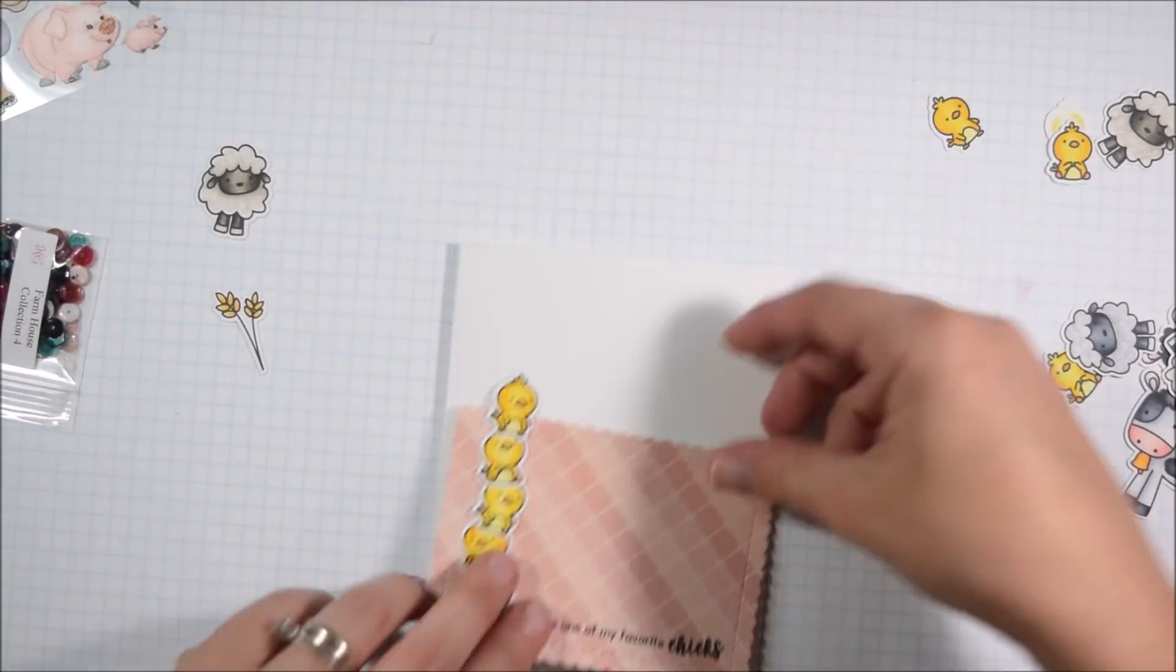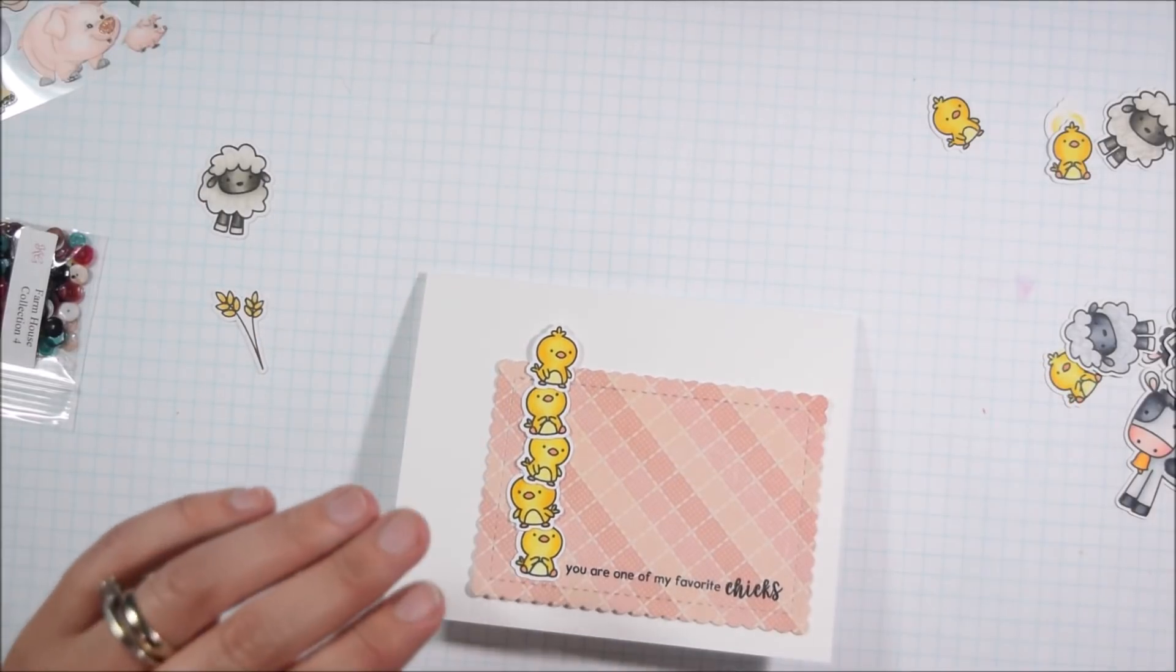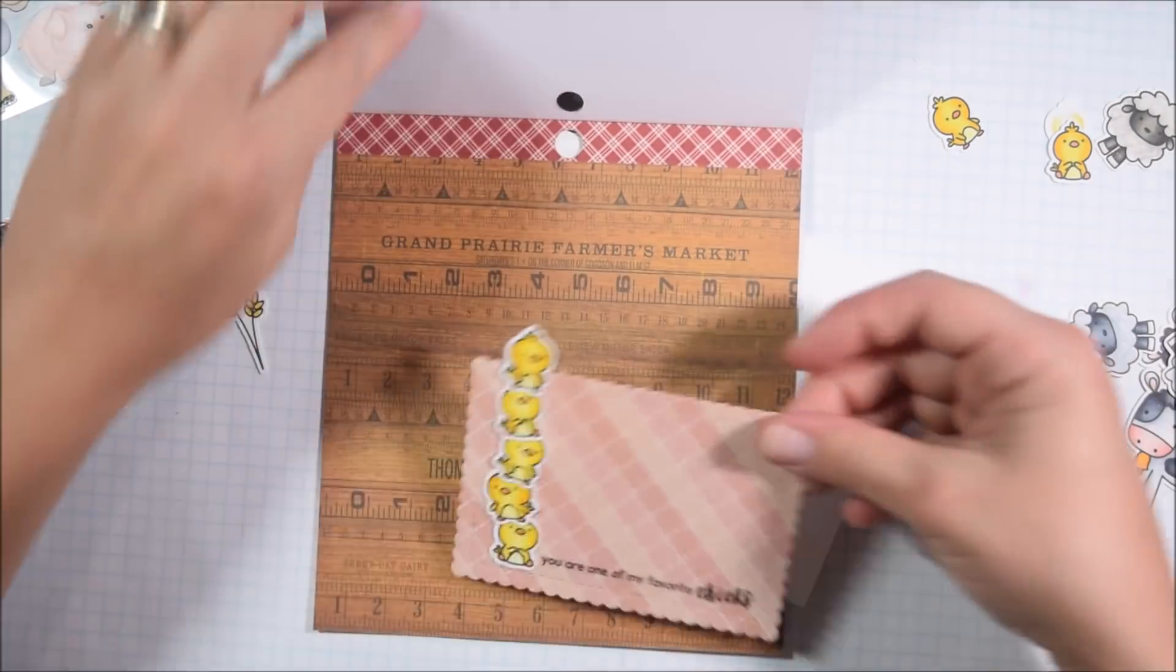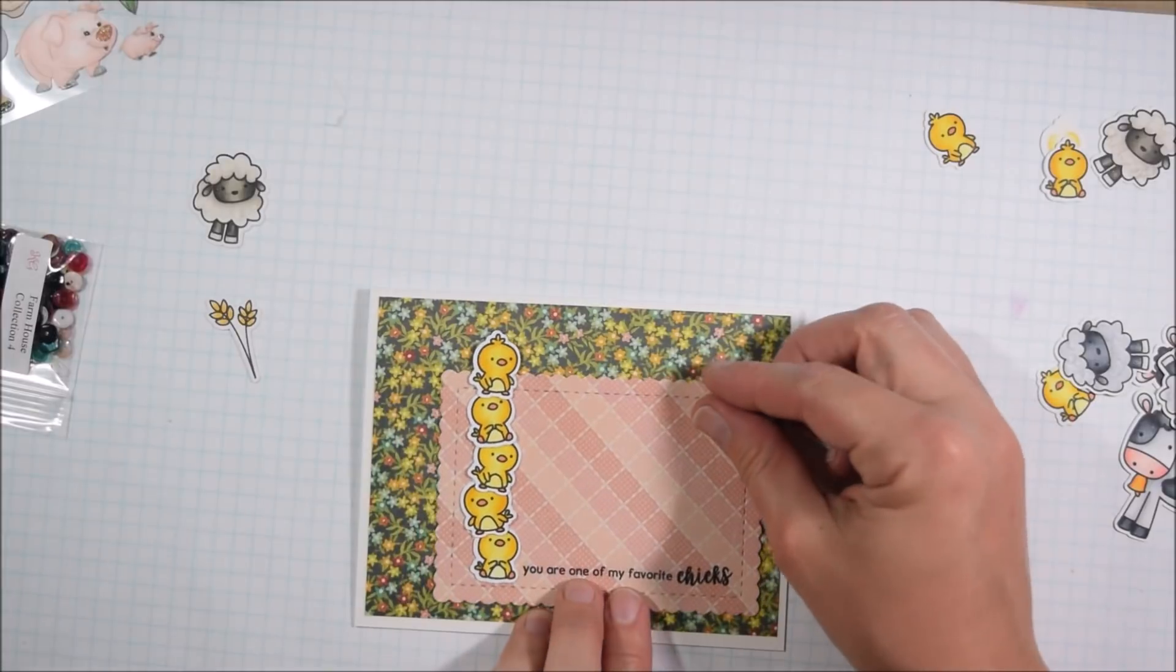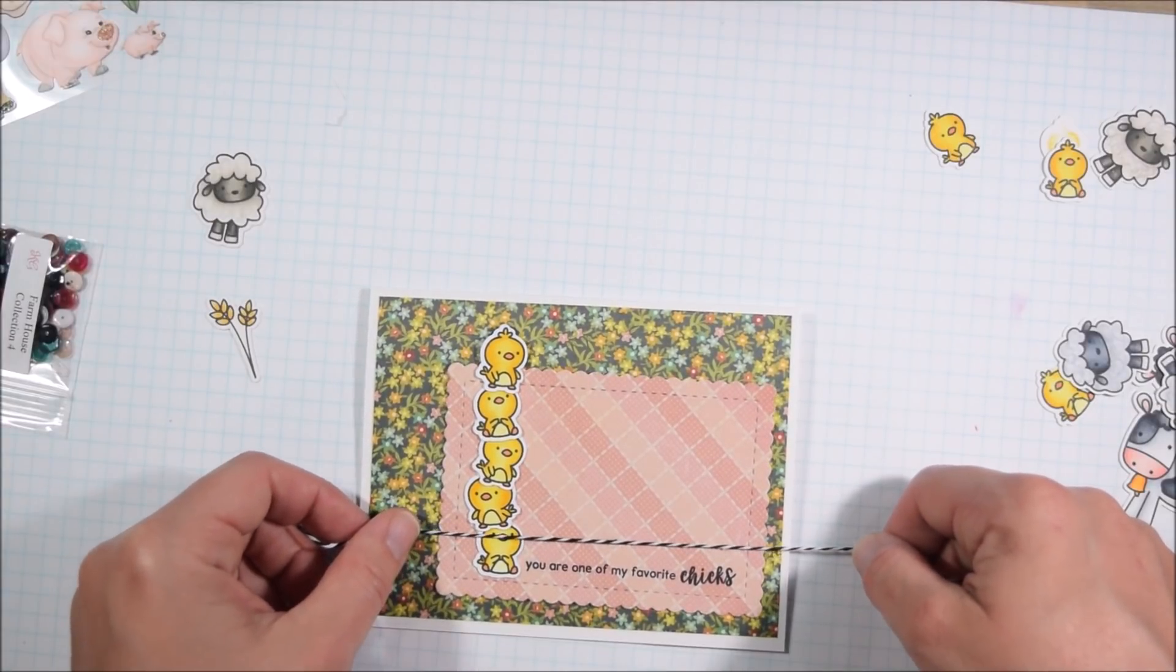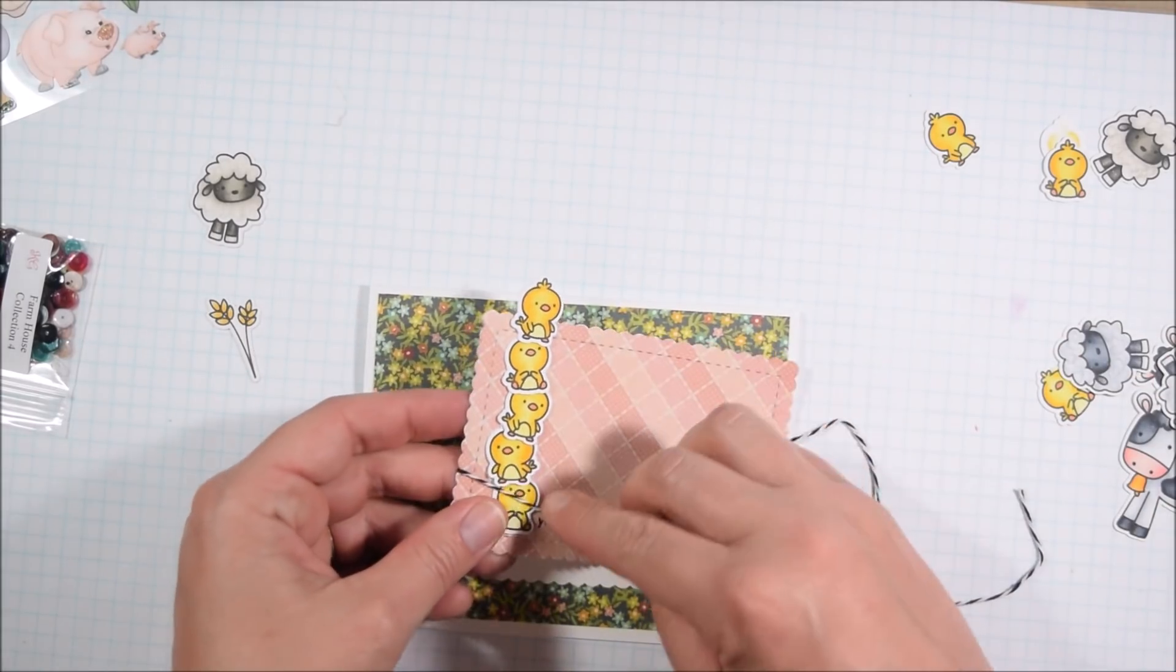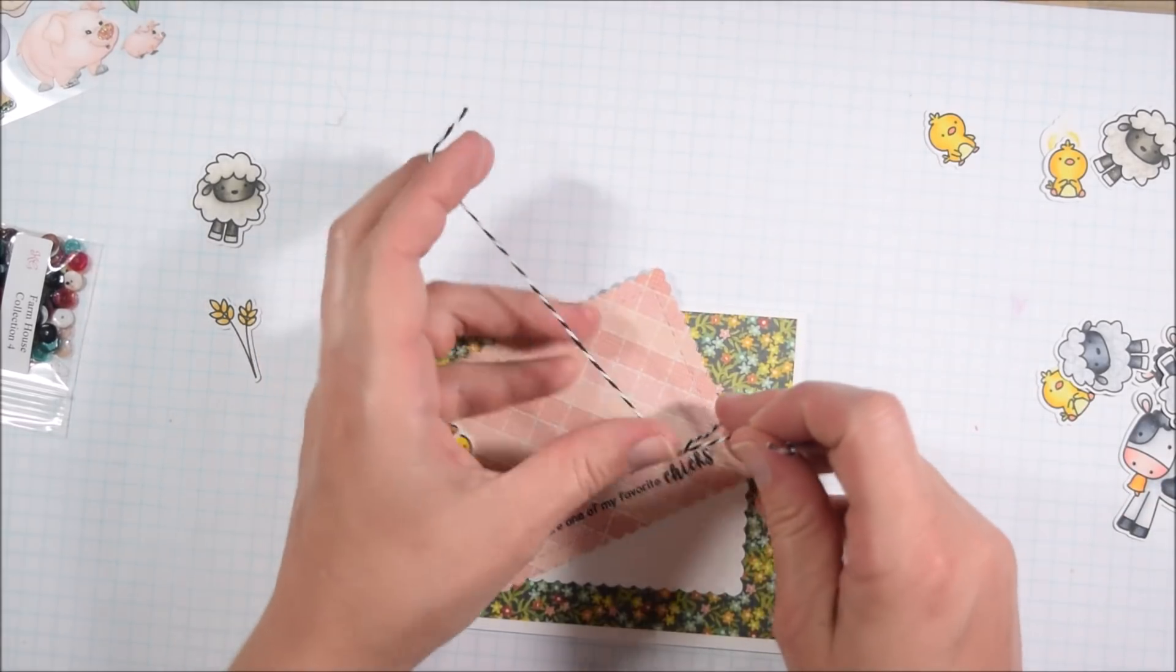In retrospect, I had used like I used all five chicks here because things tend to look good and odd. So you'd usually go three or five. And I think I'm, you know, if I did it again, I'd probably just do three rather than using all five of the chicks just because I don't really like how it hangs off there. But I thought that five would be fun because it would look really ridiculous that there were so many of them. And there was also this bit of twine in this particular collection where, again, I hadn't fully planned out the card. So I wind up trying to kind of go back and make things work. And so that's what I did here with the twine. I thought, well, it gave a little bit more going on in the panel here.